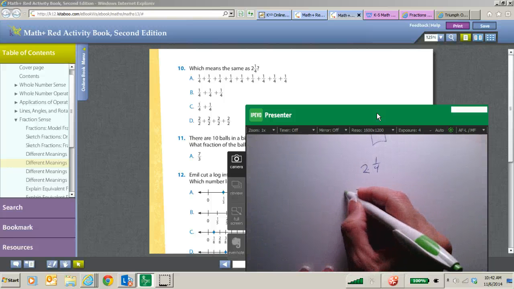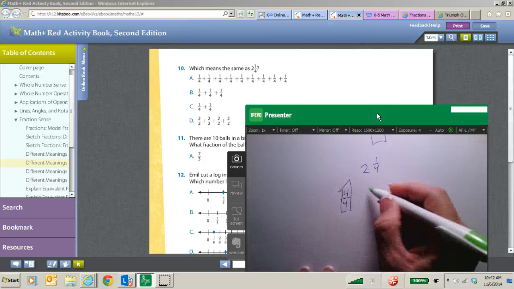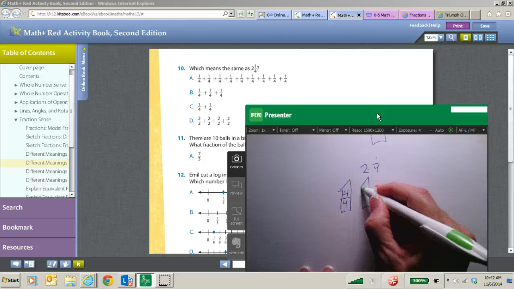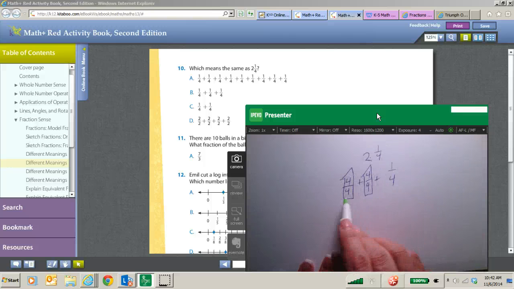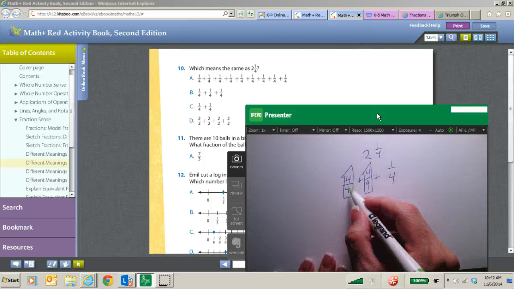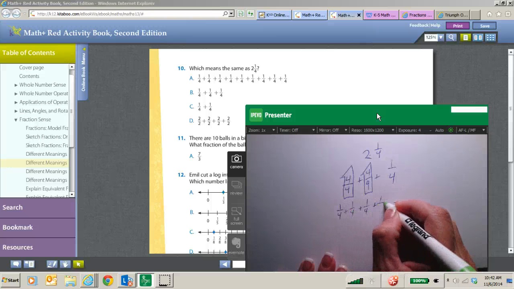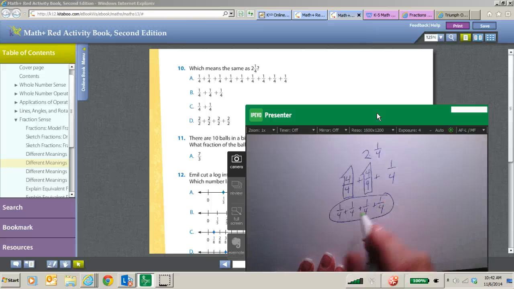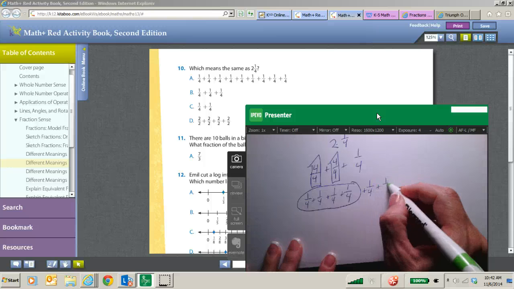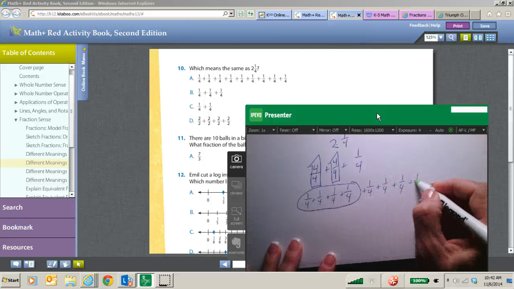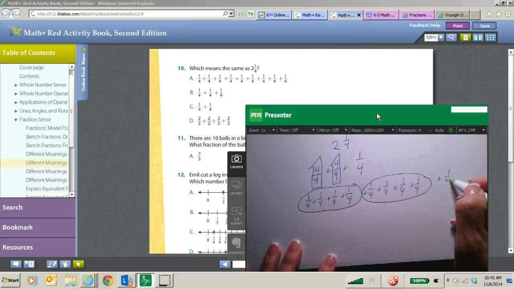so I would have 4/4, and then another 4/4, plus a 1/4. Now, if we broke this apart, of course, we could have 4/4 or 1/4 plus 1/4 plus 1/4 plus 1/4. That would equal 1 whole, because we would have 4/4. And then we would have 1/4 plus 1/4 plus 1/4 plus 1/4, which would equal another whole. And then we would have an additional fourth.